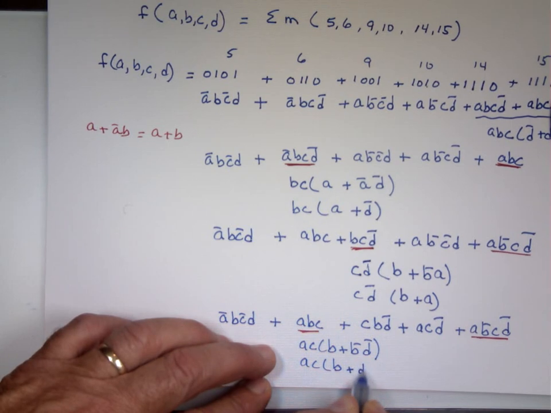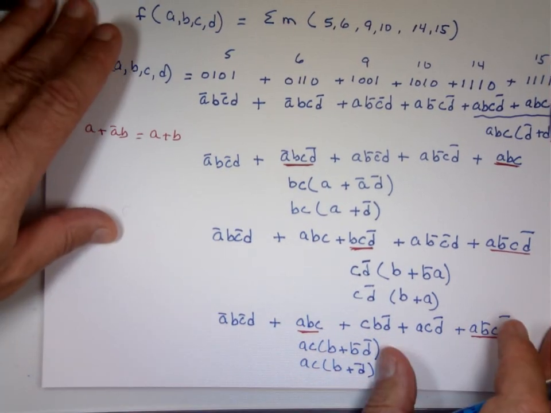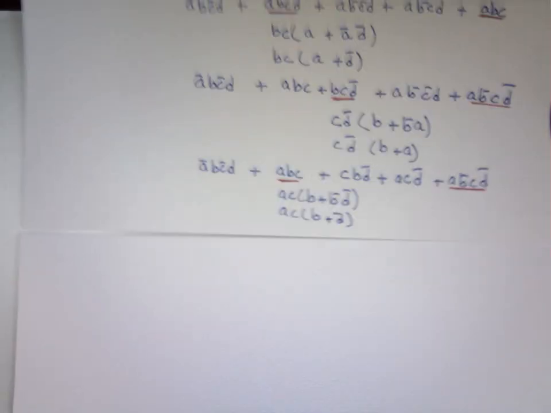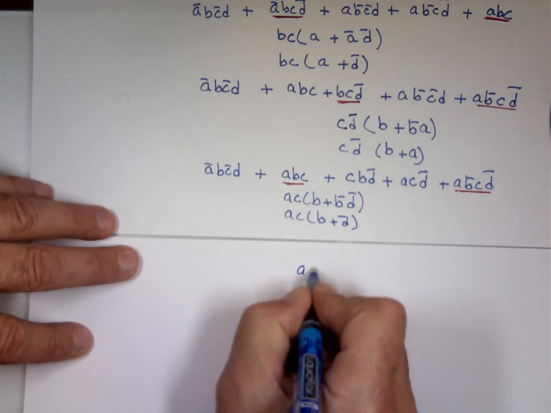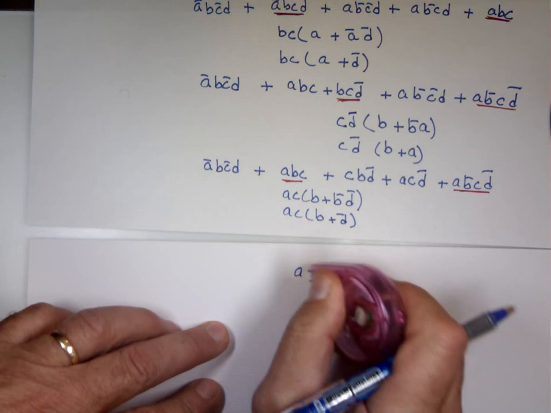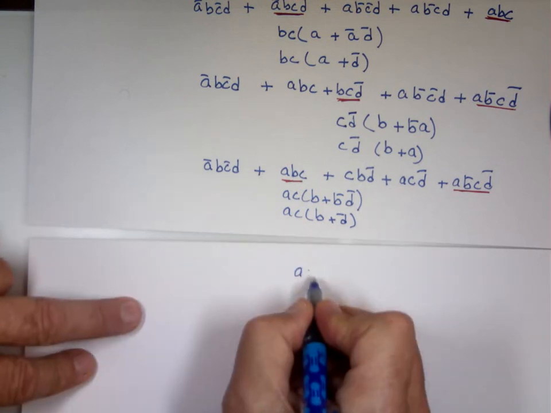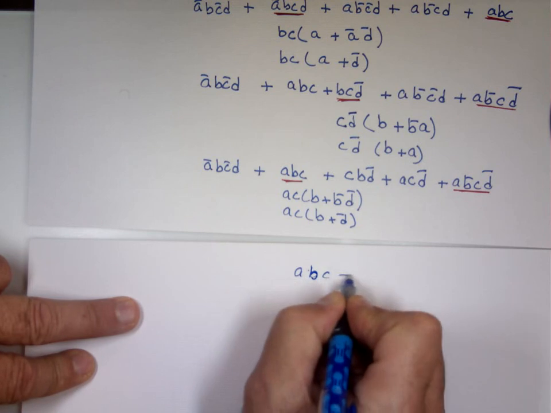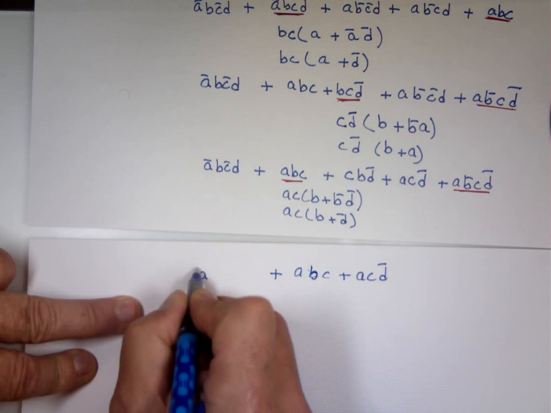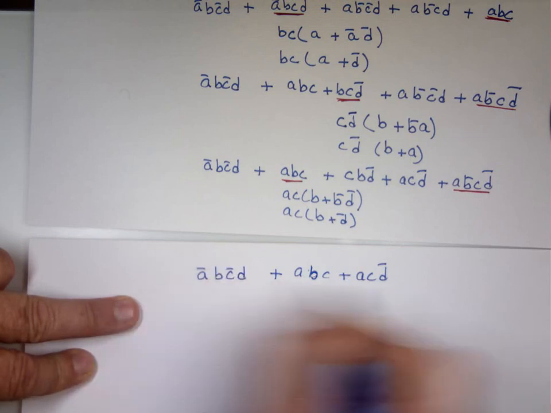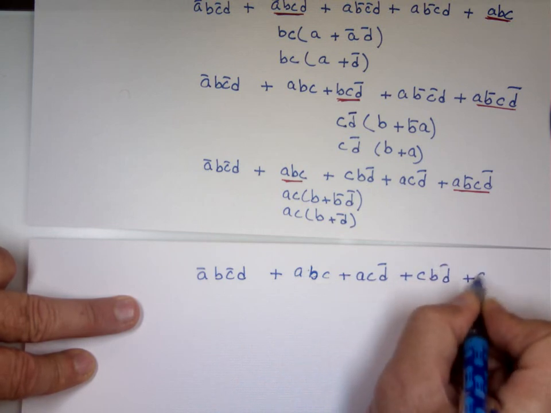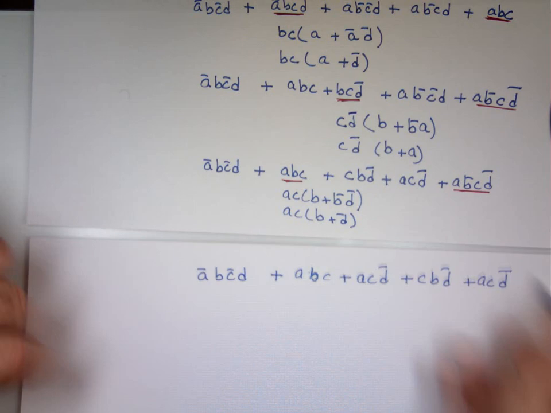And if you do the math, it's A, C, B. Well, I like to put them in nice order. I don't like A, C, B. A, B, C plus A, C, D bar. Now let me bring the rest of it. And keep looking. Keep on looking, see if anything simplifies.